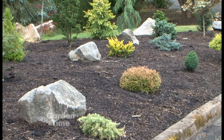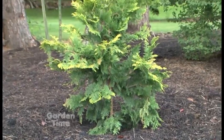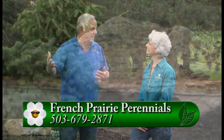So Rick, this whole landscape here is called visualscaping, and you invented it. So what is it exactly? Visualscaping is just a form of landscape design where instead of drawing a plan, we actually bring the plants out and set them out so people can see what the finished product is going to look like, and then we can explain what each plant is going to do as we go through the process. So it's just eliminating a step and saves on cost, but also gives you the ability to see what you're getting before you pay for it.